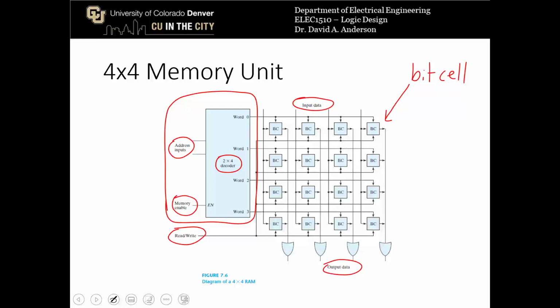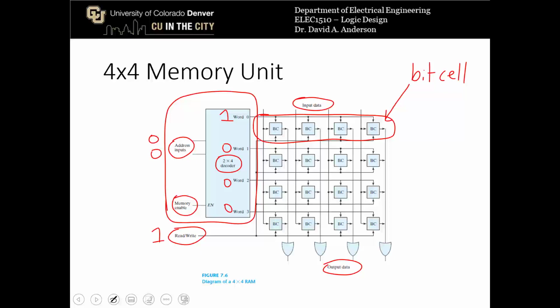So what's going to happen, basically, is let's say I input 0, 0 into the address inputs. Now, the decoder is going to output a 1 on this line and zeros on all of these lines, which means that these 4 bit cells are selected. Their select lines are turned on. Let's now say that I put a 1 onto the read-write line, which puts it into the read mode.